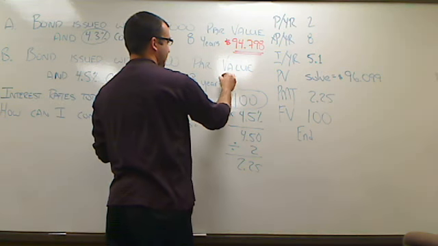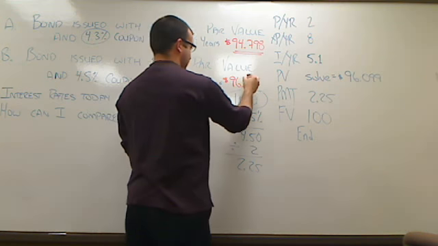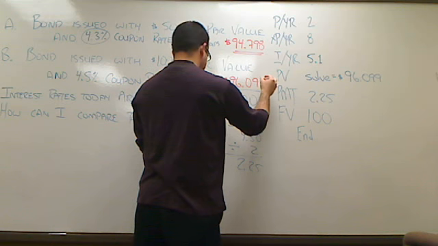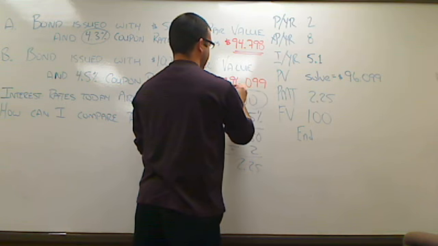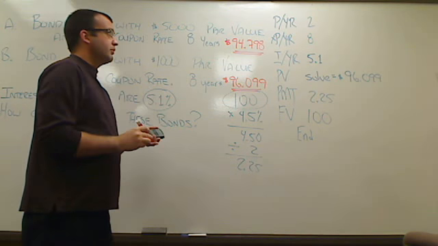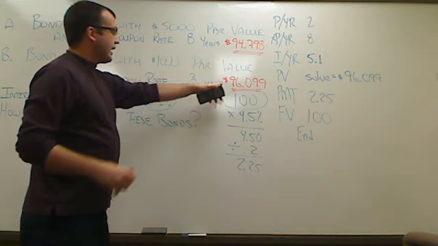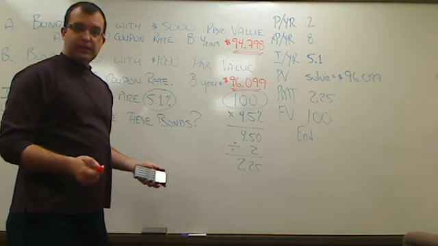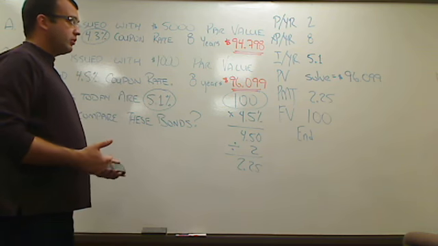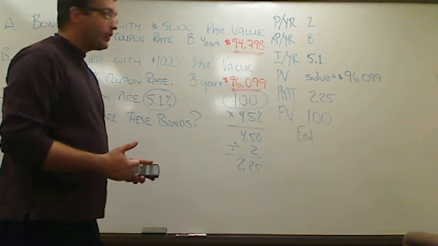And if you look at an actual bond table, if you were an actual bond purchaser going to buy bonds, this is exactly how you would see them represented. You would see prices of 94.798 for bond A and 96.099 for bond B. So I hope that helps get to an understanding of bond pricing.